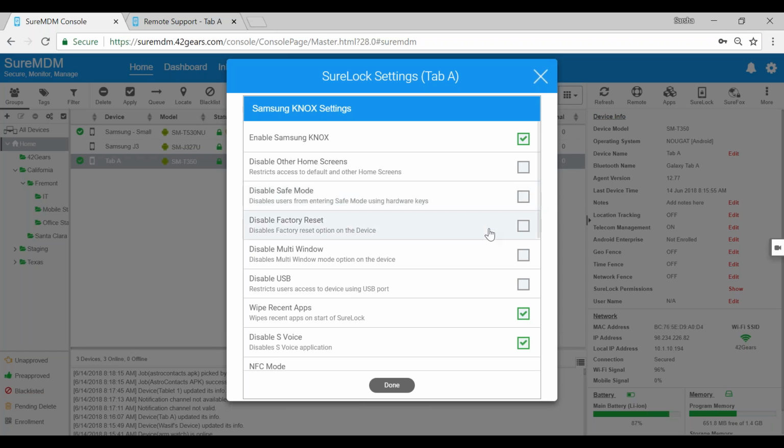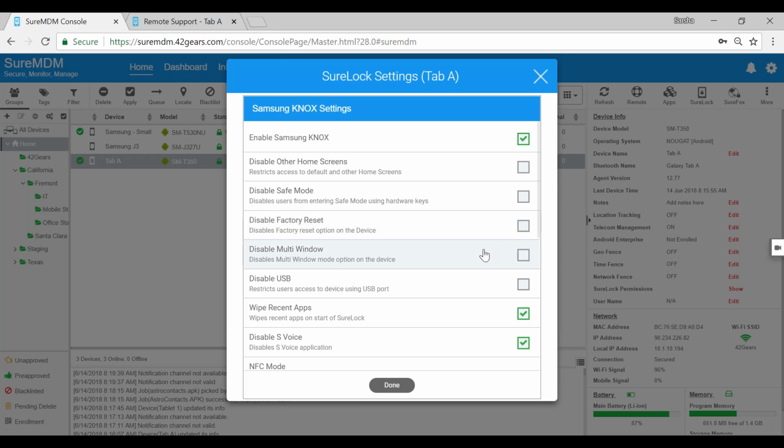Beneath that, we have disabling of factory resets. It's pretty clear: once enabled, this feature disables the factory reset option within settings. And this is very useful in a situation where your deployment actually allows settings as an allowed application. This way, when the user tries to go into the settings and either get out of the lockdown or completely wipe the device, they'll find that inside the Android settings, this option, factory reset, is actually grayed out.